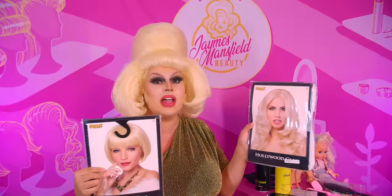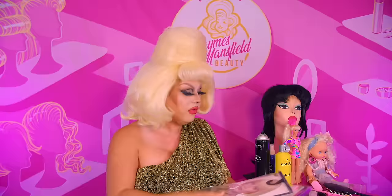So we're going to combine these two together to create a fabulous drag queen wig that you can do from Spirit Halloween wigs because, well, it's been a while since I've done this, and I want to see if I could still do it. So yeah, I'm going to try these wigs on, and I'll be right back.